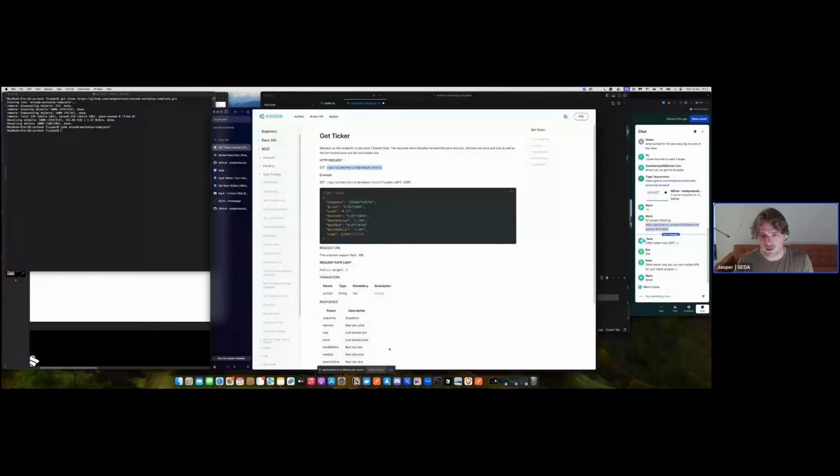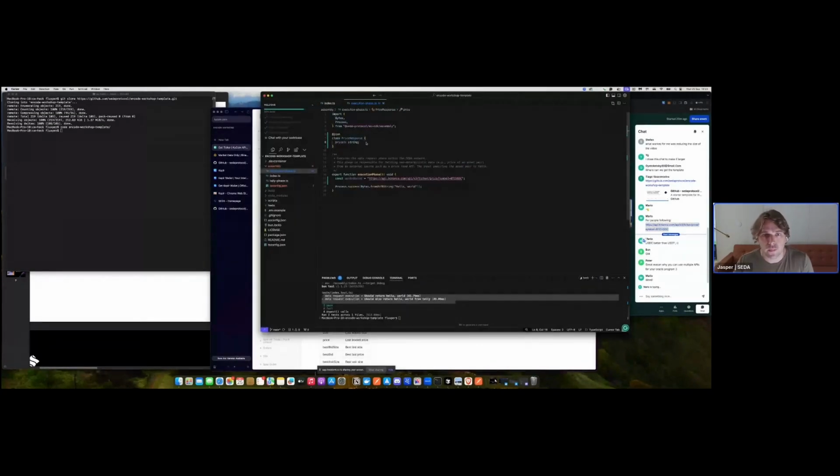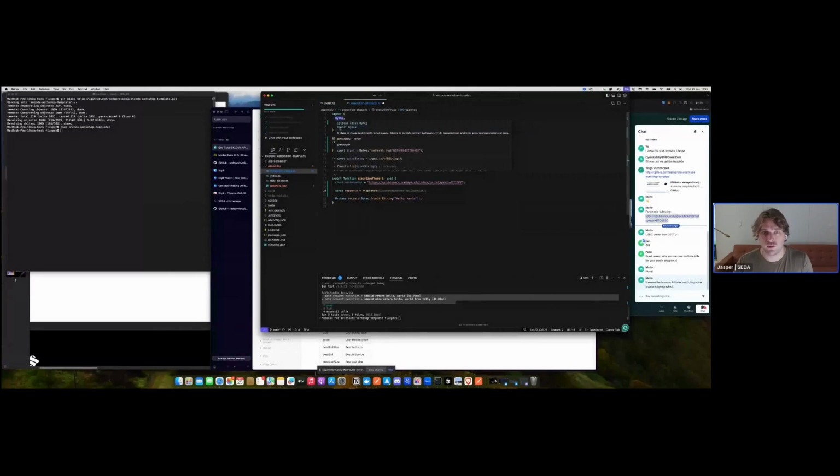And we expect that as a string. Cool. So this is correct. Call it Binance response. The endpoint. And what we'll do next is fetch the data. So we have const response. And what we'll use is the HTTP fetch method, which is, as you can see, in the Seda protocol AssemblyScript SDK, which we included into the project.